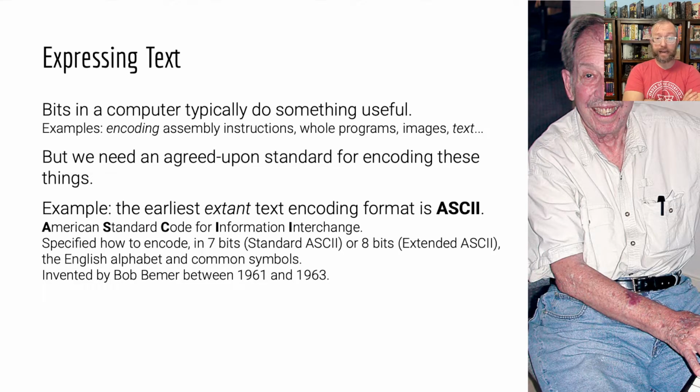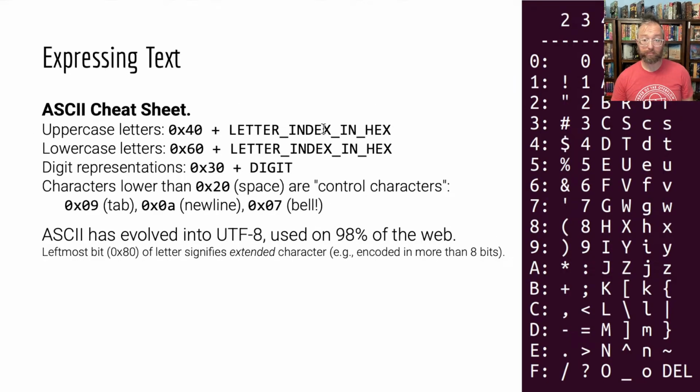And ASCII is probably definitely the oldest extant text encoding, and probably the oldest extant data encoding that we have. Right? ASCII basically says, hey, if you have a byte with the value hex 41, that is a capital A. Hex 69 is an i. Hex 2F is a /, and so on.